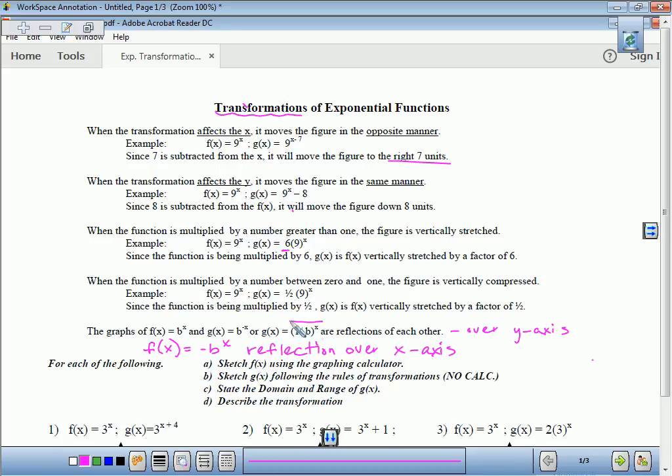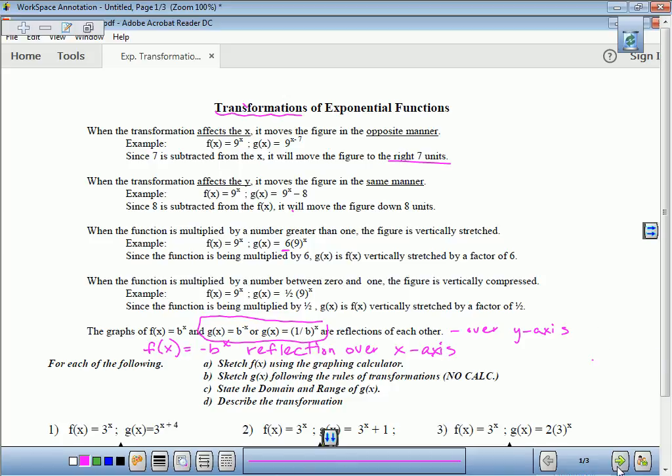Okay, now these two right here, let's go back to that for a second. We know that when we raise something to a negative exponent, that negative exponent can be the same as 1 over that. So these two transformations actually mean the exact same thing. So if we started with this one, both of these cause that reflection over the y-axis, whether it's written with the negative up with the exponent, or if we choose to do the reciprocal of that base. Both of those mean the same thing.